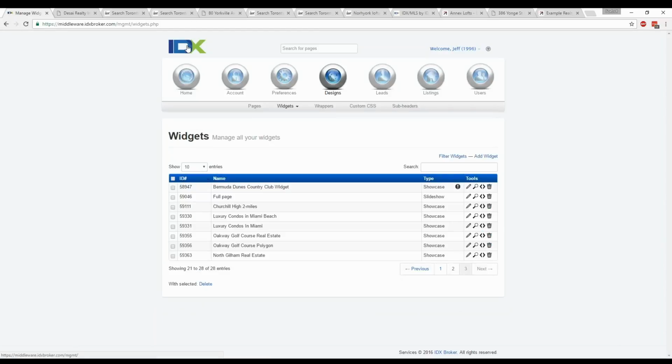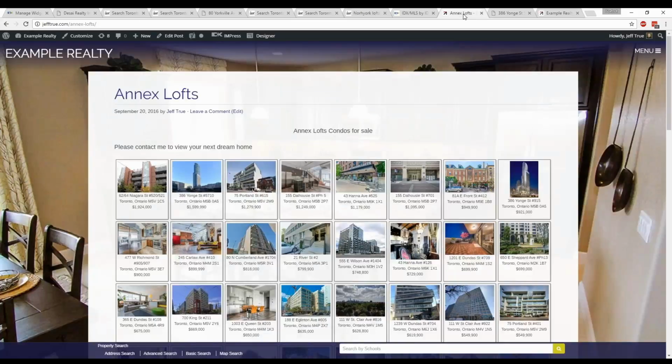So it's a pretty simple little thing to do. It's kind of complex, but once you break it down, I hope I was able to break it down enough to understand why you would do it this way. And this isn't necessarily for just niche websites. You can use this on your own blog posts for niche areas. So if you want to get hyper local with your communities, another great way of doing it: create a blog post for newest listings in such and such an area, create a showcase widget, target that particular neighborhood, put in the highest price to lowest listings, and it's always going to stay refreshed.